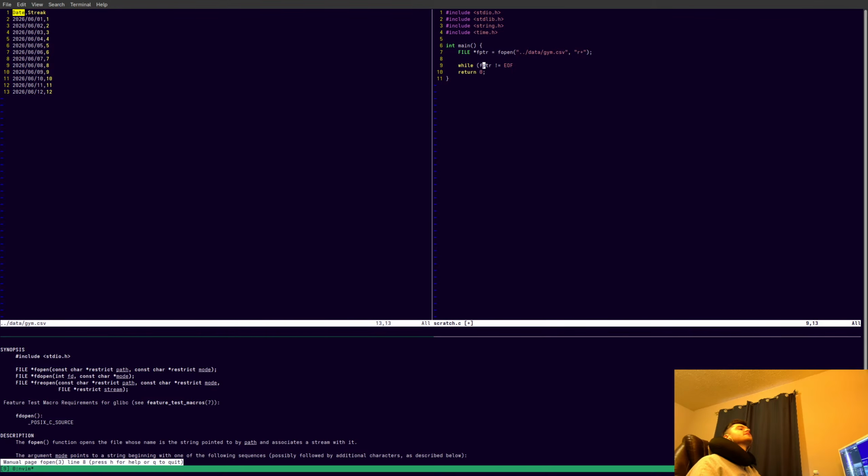No. I have to say while fgetc. How do we use this? Dang it. I'm not sure. I think I just say fgetc. The function returns the character, so it's just going to return it into the thing, right? Yeah, it's just the file pointer, which is great.